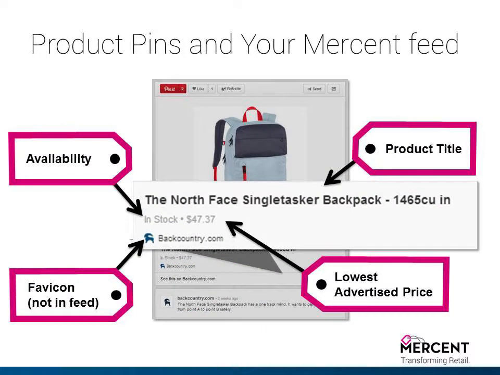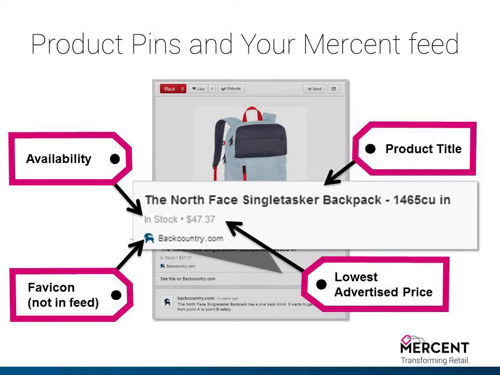And here's a better view of what that content is currently. First, you have your product title. So you can see in this example, the title from the data feed is now added to that existing product pin. Again, this product title can be optimized, and we'll show you a little bit about how to do that later. We feel this will be a huge advantage to all retailers to better curate their content on Pinterest, adding an additional element to the already social curation process.